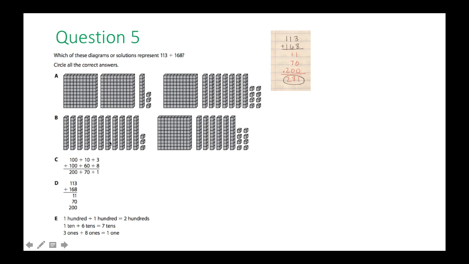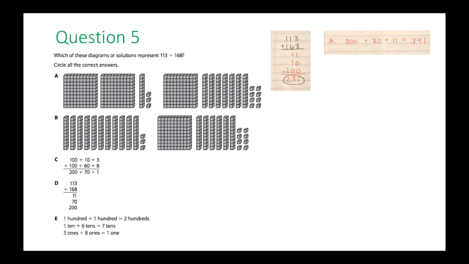So in order for these to have the same solution, they have to equal 281. Let's take a look at A, and here are our place value blocks again. What I did is I just added up the hundreds, tens, and ones. Just at first glance at A, I already see 3 hundreds there, so I already know that that's probably too high. Because we ended up having 300 plus 80 plus 11 ones, which gives us 391. So it's 100 over what we actually needed. So A would not be a correct answer.